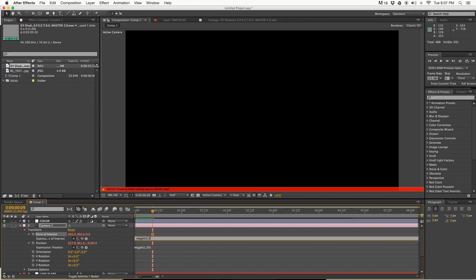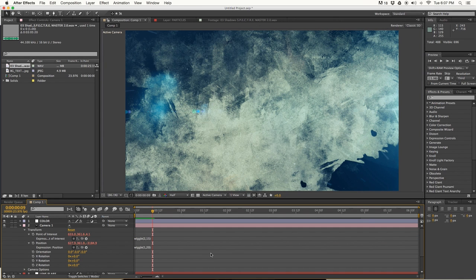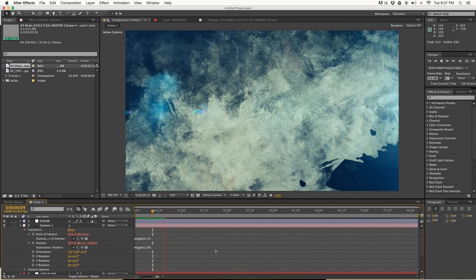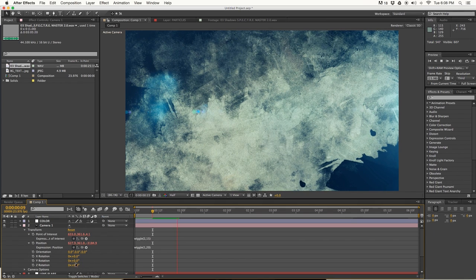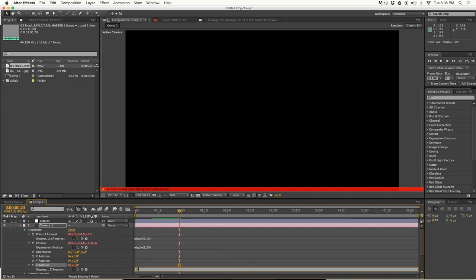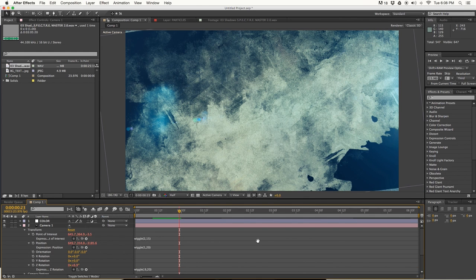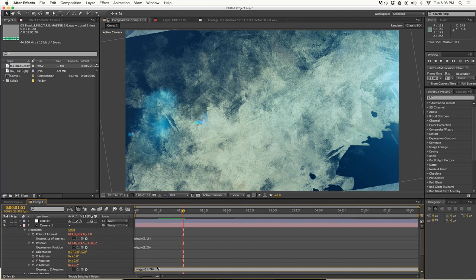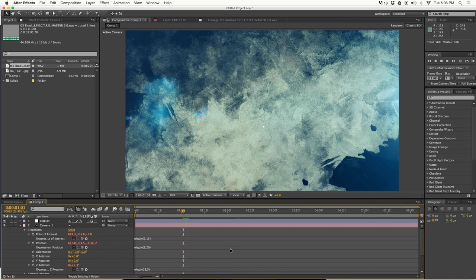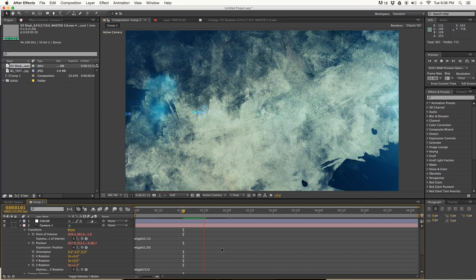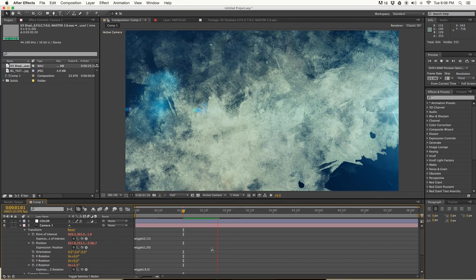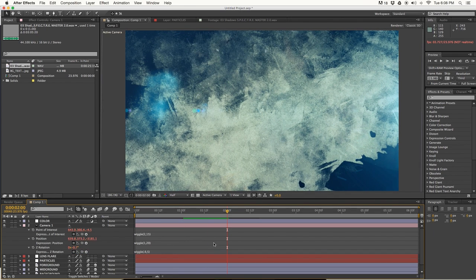Maybe do this a bit differently, like that. Now we're getting a lot of sort of jerky motion movement, and I'm also going to add a little bit of wiggle to the Z rotation. Just kind of looks like the camera's bobbing around left and right, rotating a little bit. It's a bit much. There we go. So now we just got some basic movement on the camera happening at all times. All right, let's just get right into it.